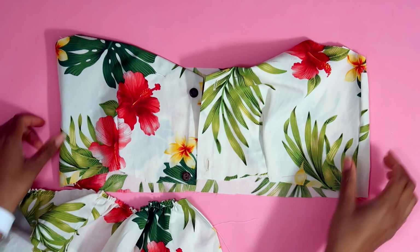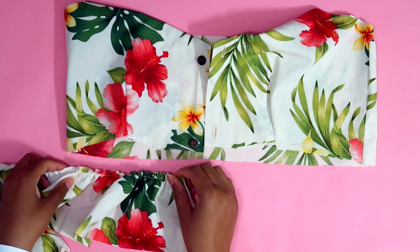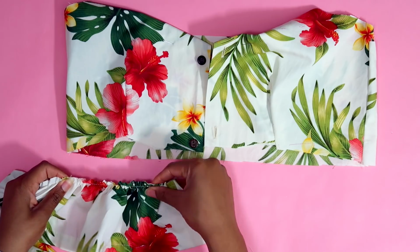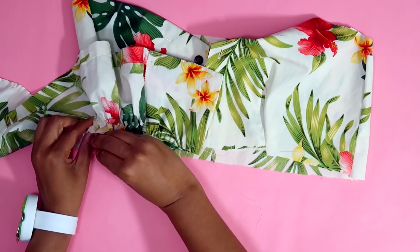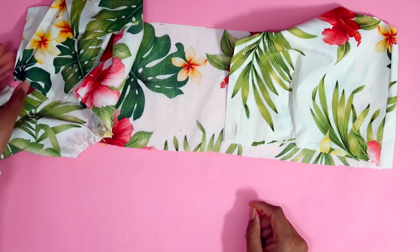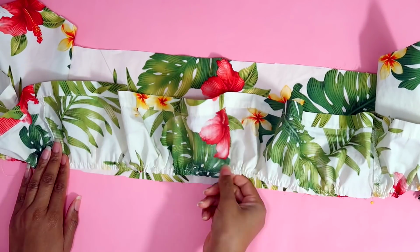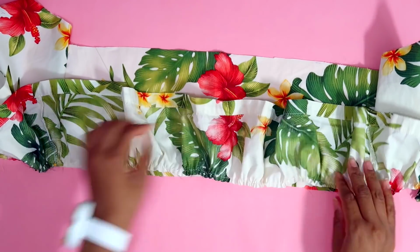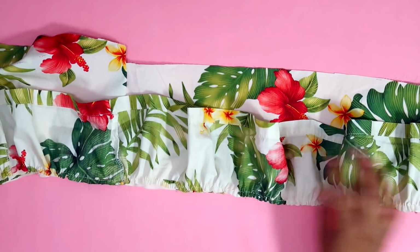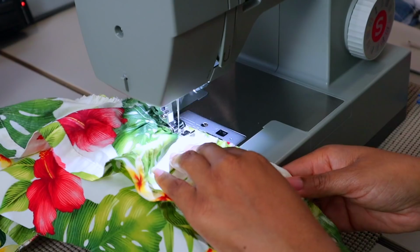All right, so all of my layers have been gathered, and I'm gonna attach the bottom layer first. The great thing about this is that it has side seams. Everything has side seams. So in order to get everything synced up, I can pin or clip the side seams together and adjust it so that this matches, the back part matches, and then that matches. All right, so once I have it all gathered and even, I can go and sew it together.